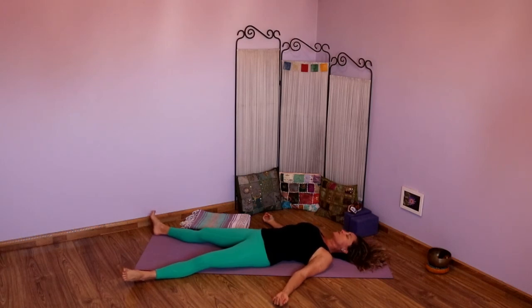Allow yourself to take Shavasana here for a few moments in silence. Before we end, we'll do one sigh. Wherever you are in your breathing cycle, exhale fully.